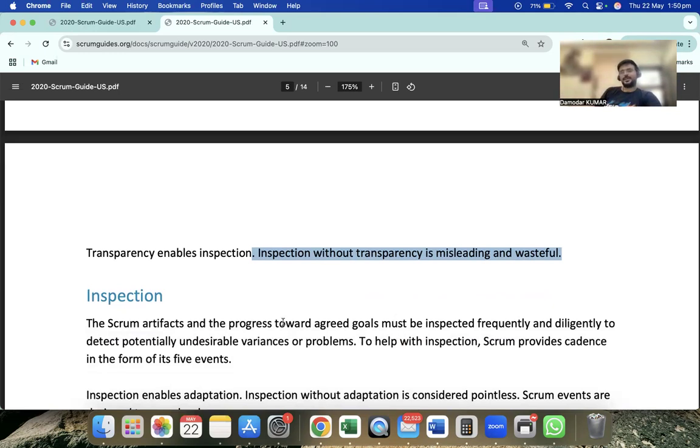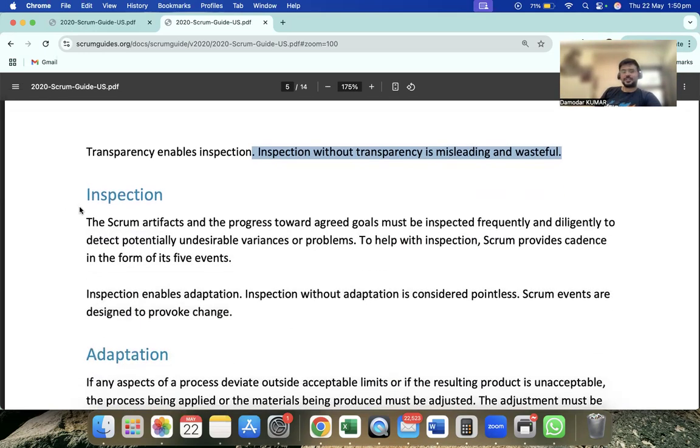Okay. The inspection here is that the Scrum artifacts and the progress towards the agreed goal must be inspected frequently and diligently to detect potential undesirable variances or problems. To help with the inspection, Scrum provides guidance in the form of 5 events.